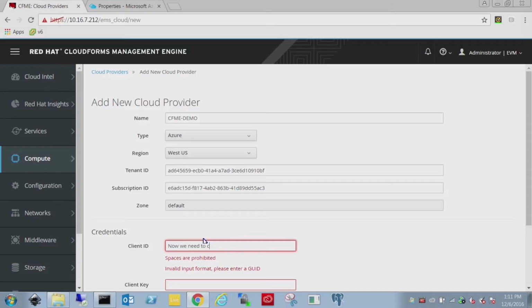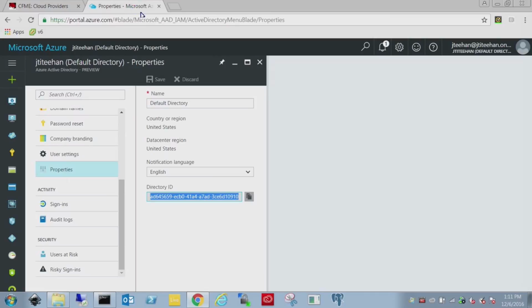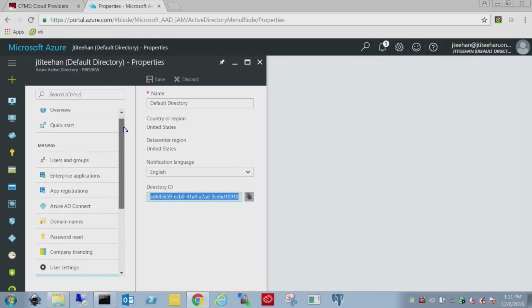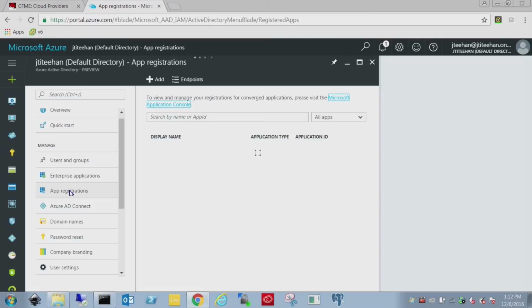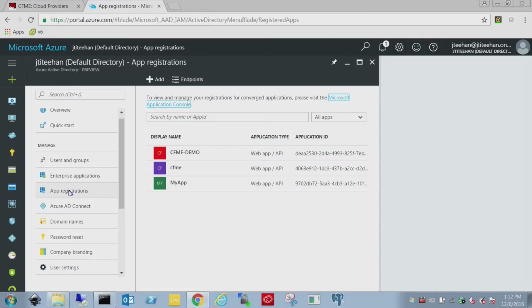The client ID is the application ID that we're going to create in the next 3 or 4 minutes here. We're already in Active Directory, so we're just going to scroll up a little bit and you'll see app registrations. So click on that. You'll see I've done this a couple times here, so that's why it's going so smoothly.